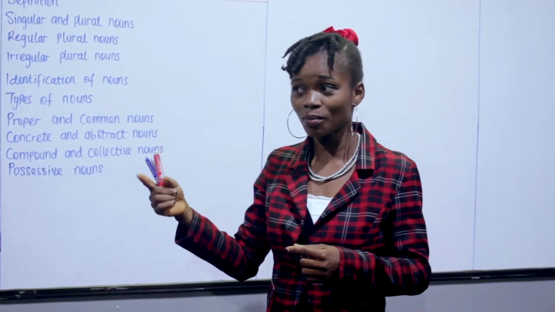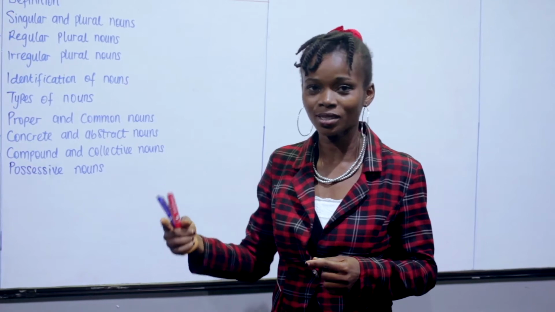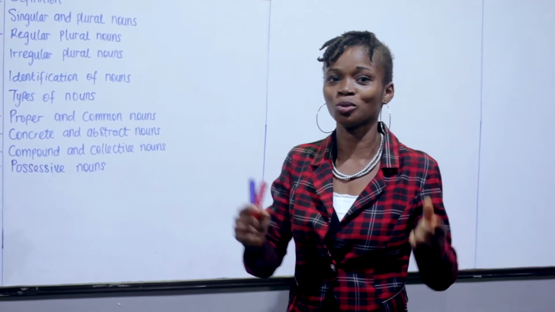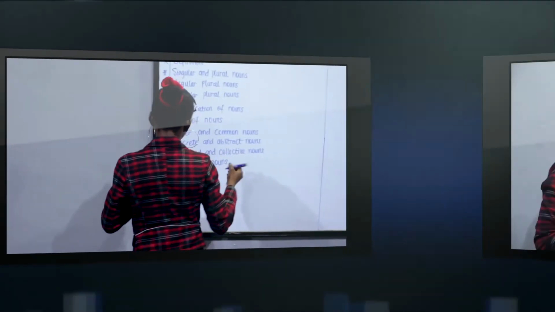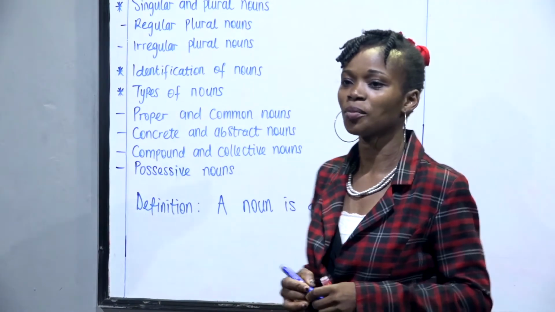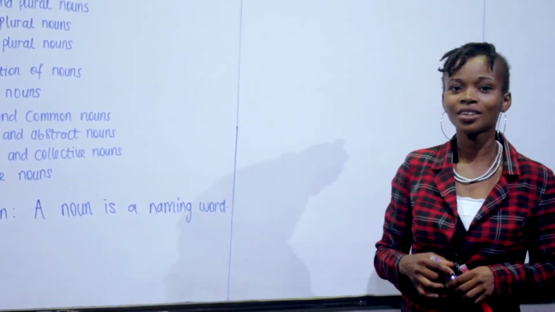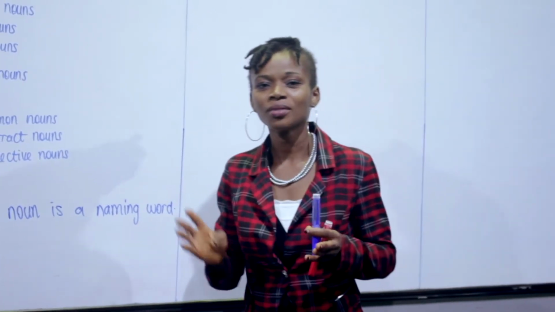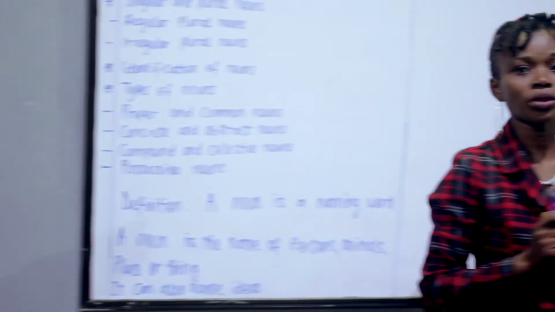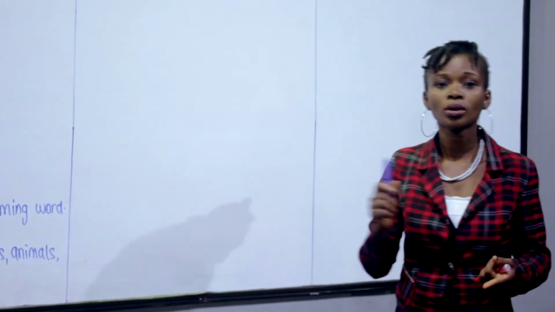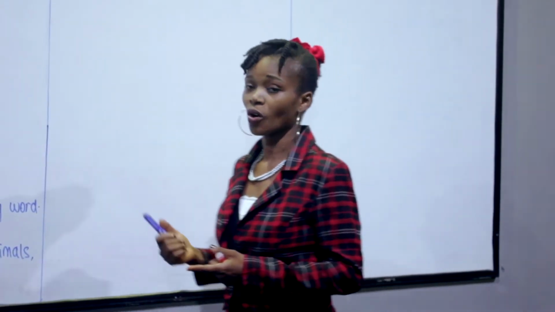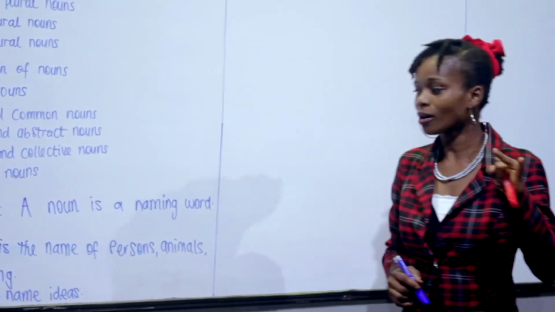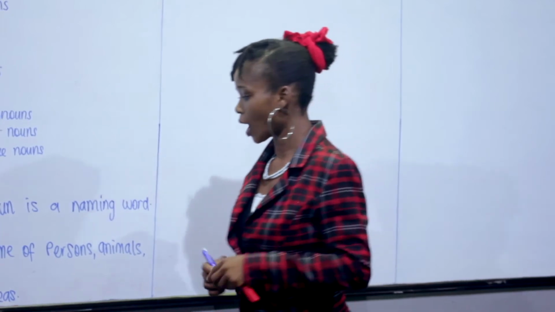Once you can see that there's a name attached to something, some person, some place, just call it a noun. So you can say a noun is synonymous to a name. Like I said before, a noun is a naming word. What does it name? A noun can name a million things, but it mostly names five things. A noun names a person, animal, place, thing, or ideas.